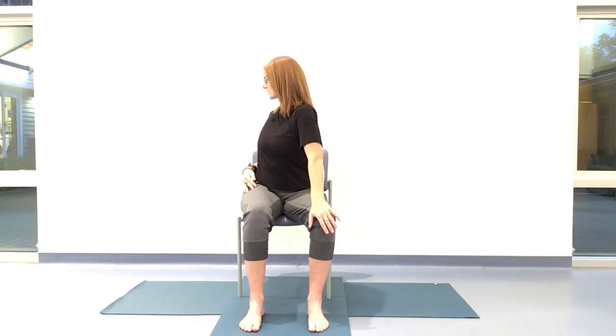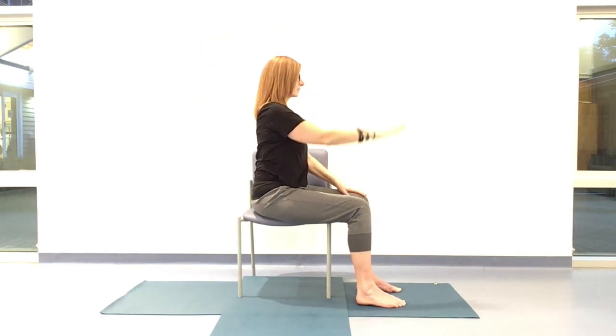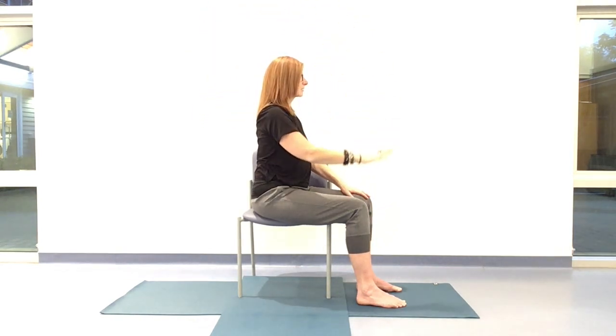Coming into our twist now. We're going to be sitting a little bit away from the back of the chair — it gives you a little more movement as we come into those rotations. We're rooting down, feet in seat and rising from there. This is the inhale; we'll be twisting to the left, I'm going to be mirroring you. On the exhale, right hand and shoulder drifts forward as the left shoulder drifts back. Inhaling back through center. Those hands can give you a little bit of stability here. If you want to add on, that left hand on the exhale comes up, cactus the arm, bring it back behind you, and inhaling back through center. Rooted through feet and seat — exhaling you twist, take a gaze with you, and inhaling back through center.